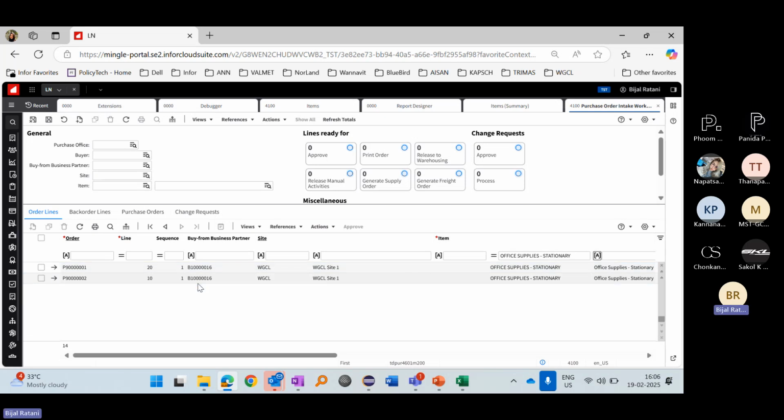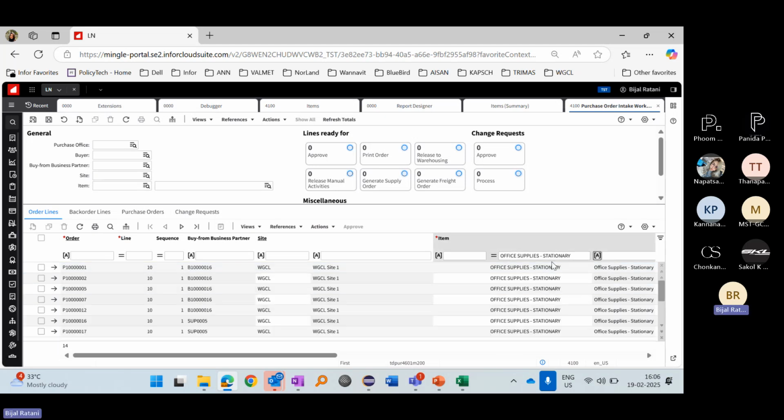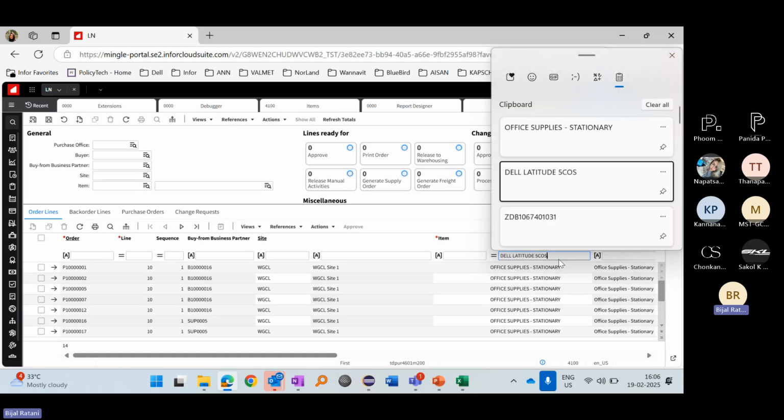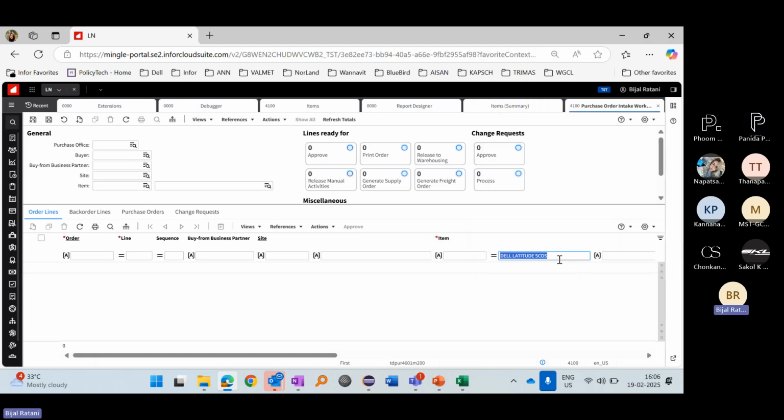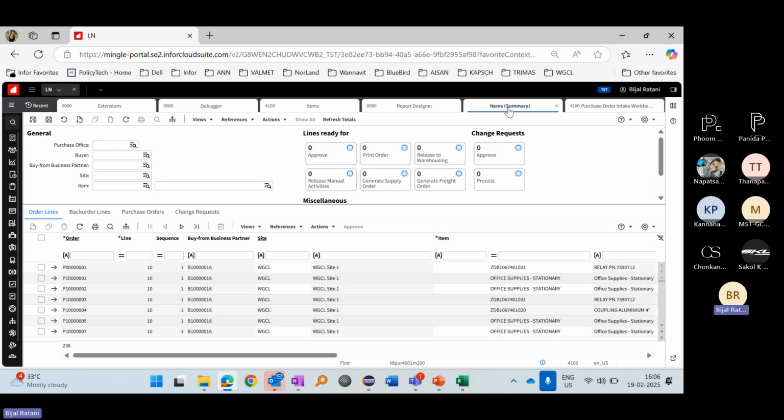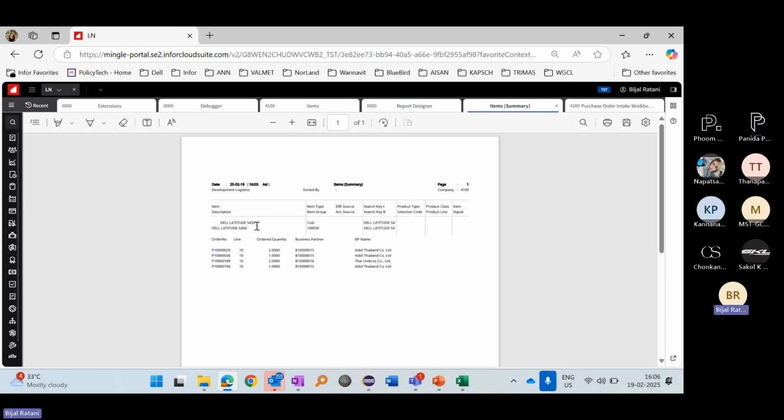Okay, so many orders are there. And our item also has 4 orders. This one. It was not this. Yeah, the Dell one, 5450. Okay. Let's print these 2 items.